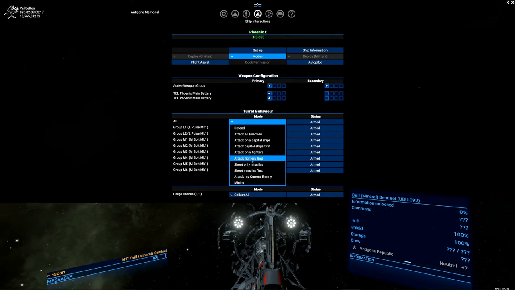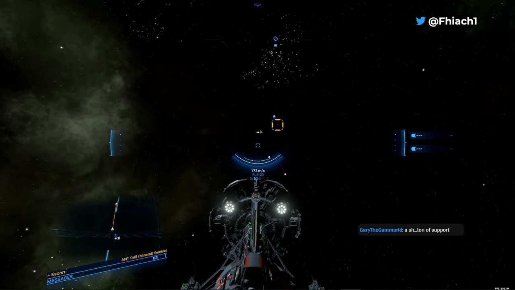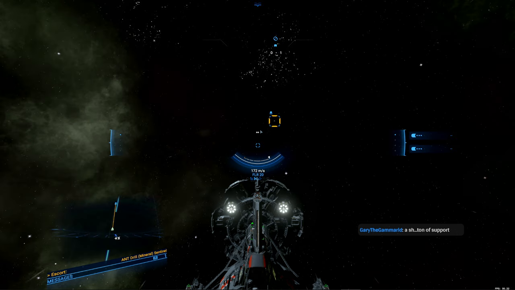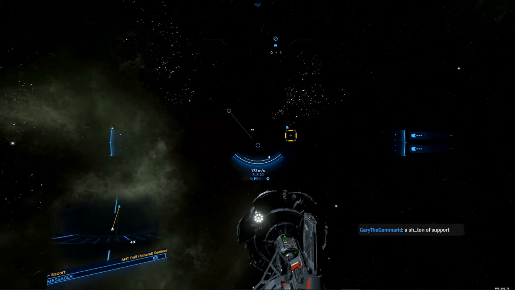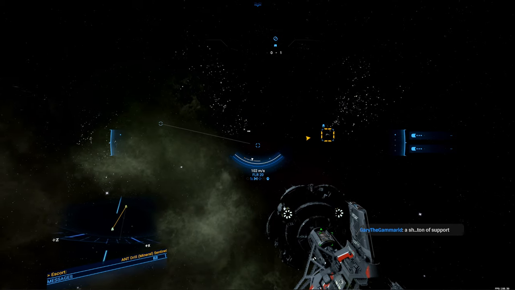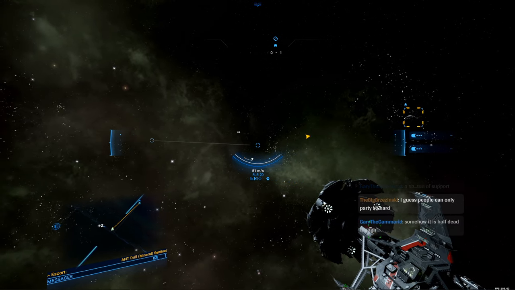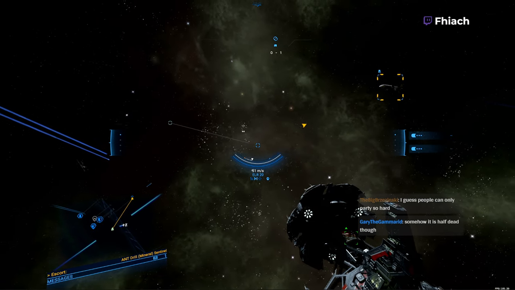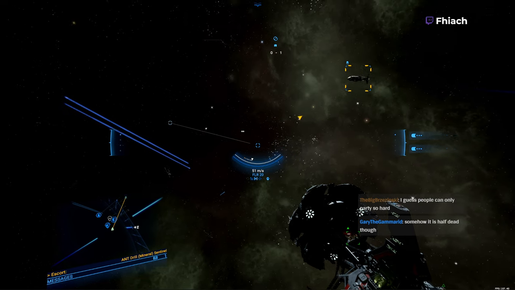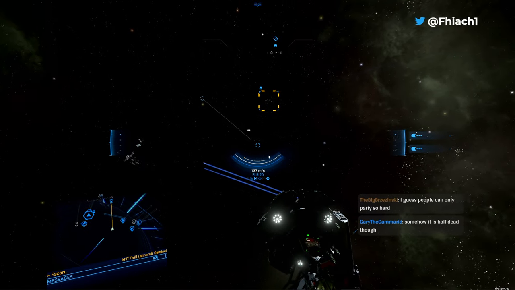I'm just going to set this to fighters first, right? Just to be sure, they actually do a ton of support. Alright. It's like they came prepared. Hey, the big Brzezinski, how are you doing? People cannot eat party so hard. Somehow it's half dead though. Probably murdered its way through a fleet of ships and stations.